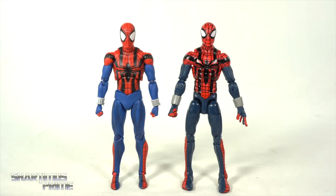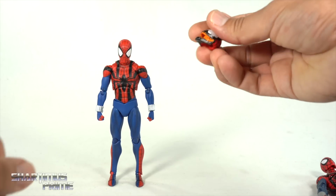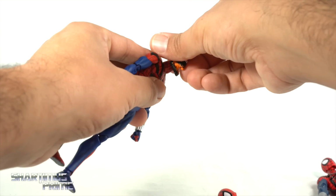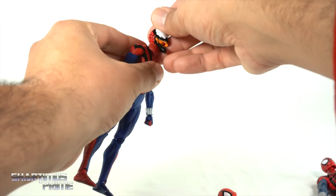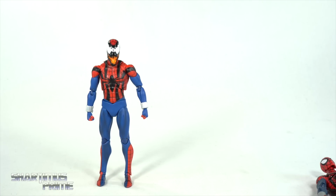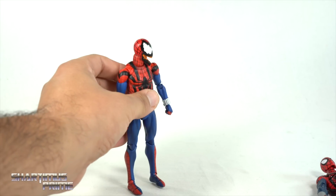And here we have our MAFEX Ben Reilly Spider-Man next to the Marvel Legends version. And I do not have the new Vintage Collection wave yet. I haven't even bought it yet. I'm trying to keep an eye out, see if I can get a decent price, but right now prices are ridiculous. I wanted to see how the Spider Carnage head sculpt would look on this figure, and even though he can't get the claw hands on there, it just sits on there. But it does look kind of neat though, right?